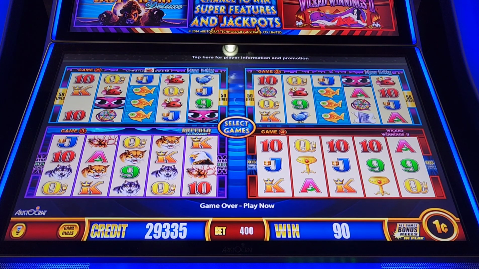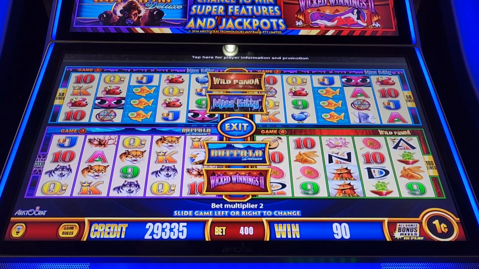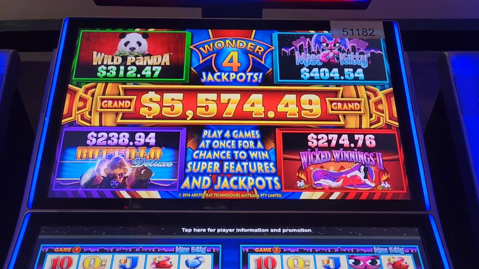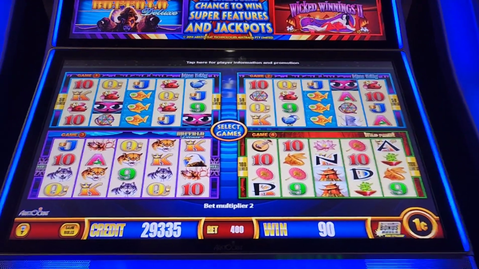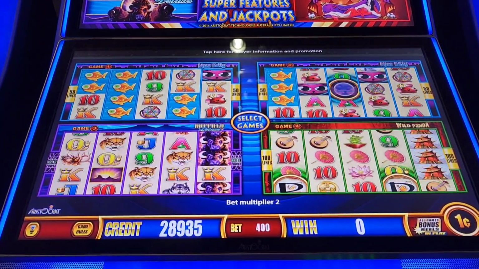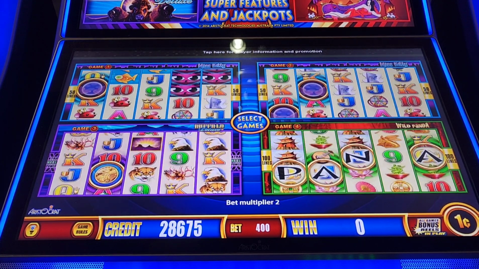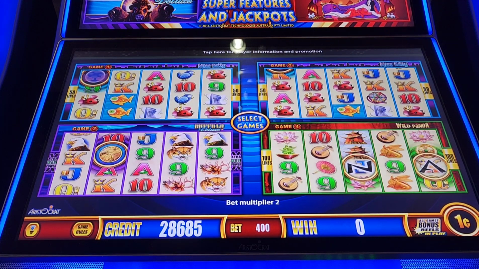So I'm gonna switch to Wild Panda on the Wicked Winnings. There we go. That Wild Panda has a nice progressive, so maybe we can get that. Okay. Yeah, Miss Kitty's progressive is at 404. Be nice to hit $400. Come on.